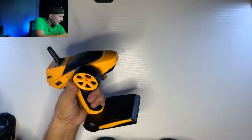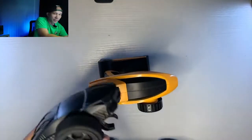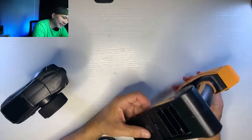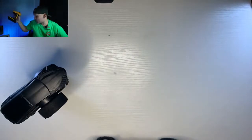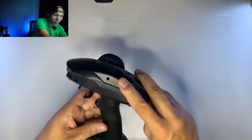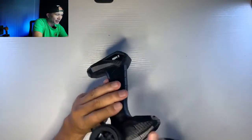So this is the other transmitter. You can see night and day, man. Come the steering wheel. So all I did there was add this foam or rubber piece on the top of here to make it just a tad bit bigger, which is cool. Yeah, this one only needed three double A's. So again, this was a two channel radio. This was for the Jeep. So you have this carbon fiber look on the transmitter. Not too bad.